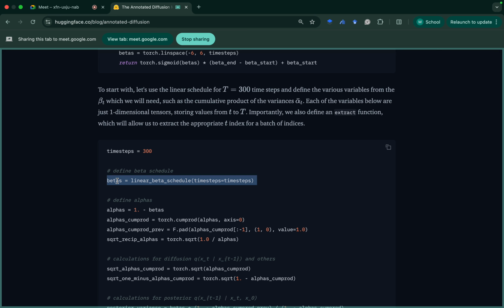So what do you get? You get 300 beta values, which is beta 1, beta 2, and so on till beta t. And what is your alpha? Alpha is 1 minus beta t, which is the formula we used. And the cumulative product: why do we need it? We had alpha t bar, which is a product of all alphas until that time step. So they compute this cumulative product, and this vector will have the values alpha 1, then alpha 1 alpha 2, then alpha 1 alpha 2 alpha 3, and so on. So this is basically alpha t bar.